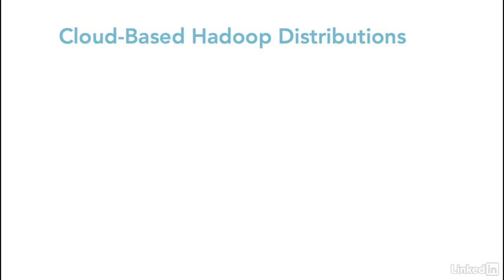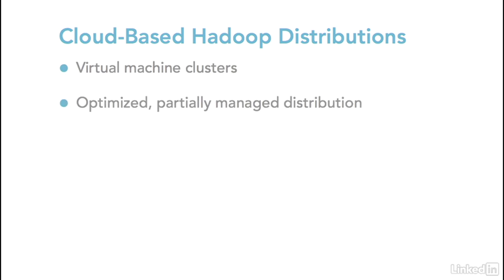Another consideration when working with Hadoop in a production environment is whether or not you want to work on a cloud. Now, I'm just picking the most popular. There are other cloud implementations out there, but these are the ones that I've just personally used. And what they are is clusters of virtual machines or partially managed distributions. So to be clear, when you're picking a cloud-based implementation, for example, on Amazon's cloud, you could just set up a number of EC2, or Elastic Compute 2, virtual machines and install a Hadoop distribution onto them and then configure them and then run it yourself.